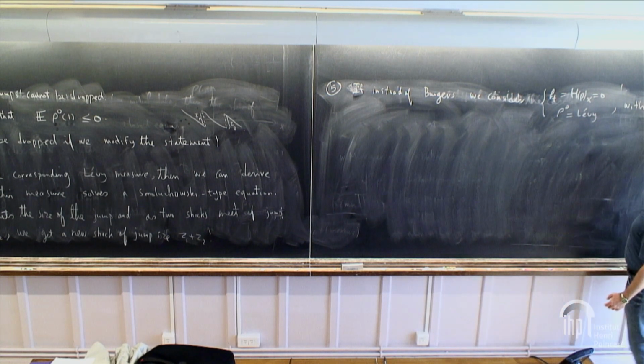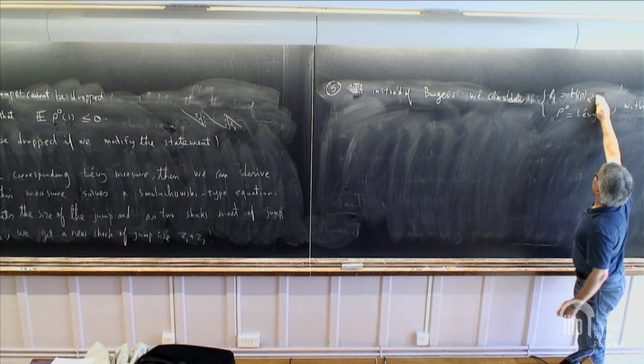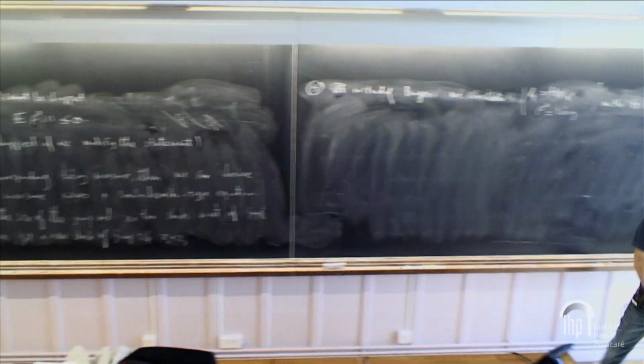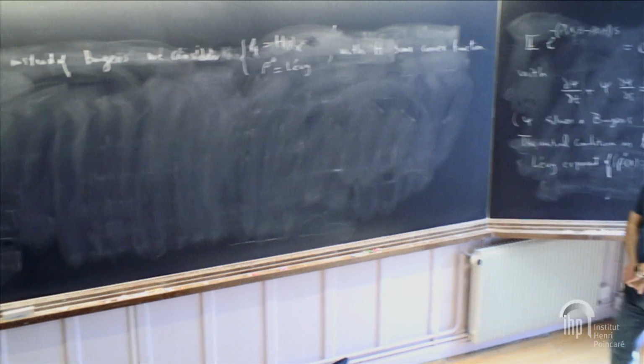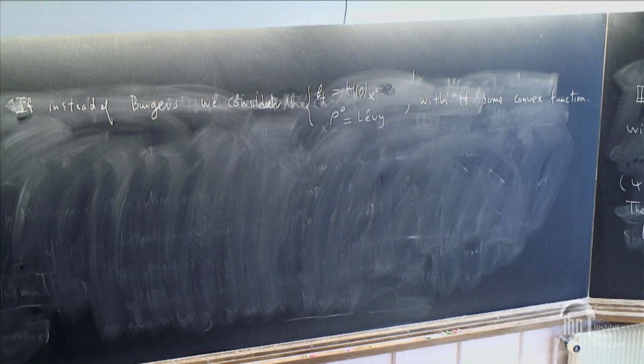With h some nonlinear function. Some say convex function. So why is the first equation equal to 0? Say it again. The first equation. Sorry. Thank you. So let's, I can blame everything on my jet lag. OK, so if instead of Burgers, we consider this equation with h, which is some convex function.